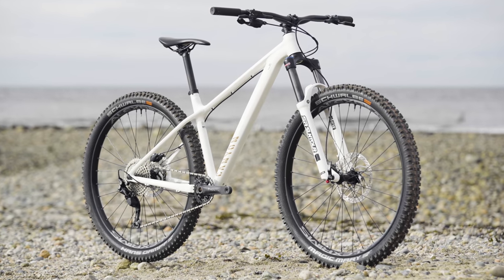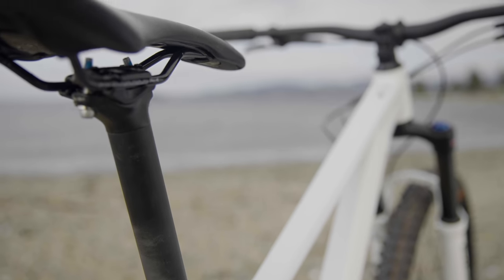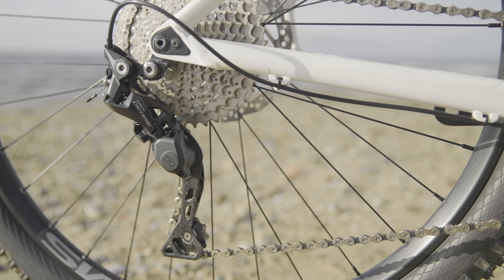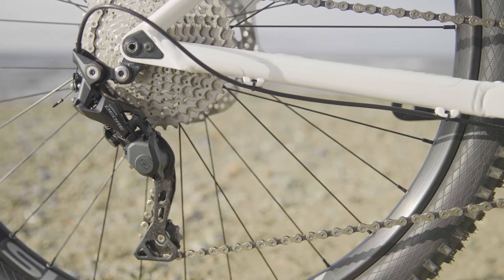Now, of course, there's obviously room to upgrade here. What might want to be changed down the road? I mean, I think if you're gonna be riding that bike for a long time, you're definitely gonna add a dropper post, and you're probably gonna wanna upgrade that. A long time? If I rode that bike for 20 minutes, I'd want a dropper post, Sarah. That's a good point. Okay, if you're gonna ride that bike at all, you're definitely gonna have to upgrade. And then there's that Shimano 11-42 cassette. You're probably gonna want a little bit more range, so you can just upgrade that.